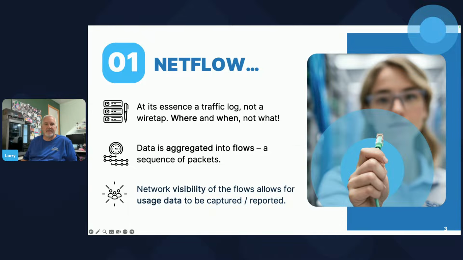But what it does is it takes that network traffic and takes it basically up from the packet level to what we would call the flow level. And the flow level is something that will allow us to track our usage data accurately, because the flow will give us things like the source IP, the destination IP, the source port, the destination port, and there's a few more items. We're not really interested in those few other items. Basically, we just need to get byte counters so we can accurately track usage data.